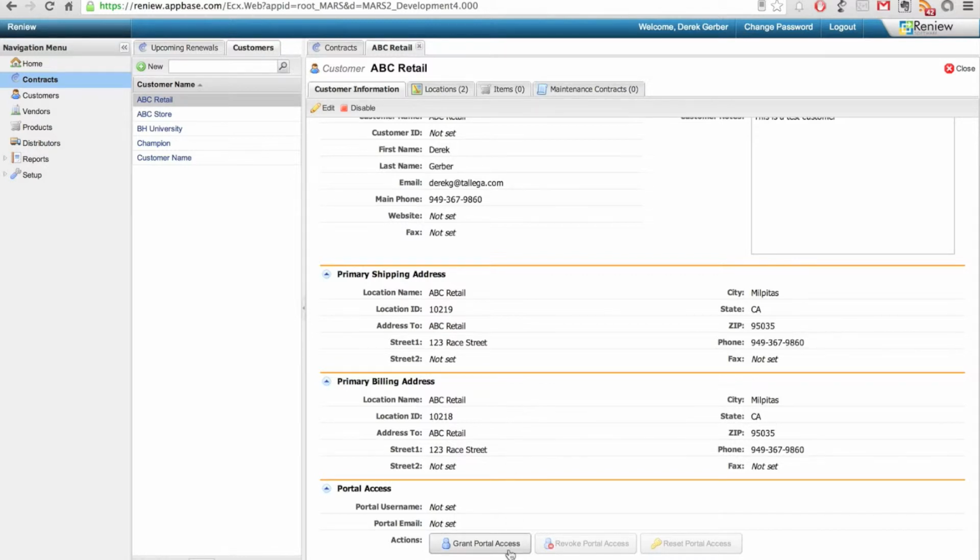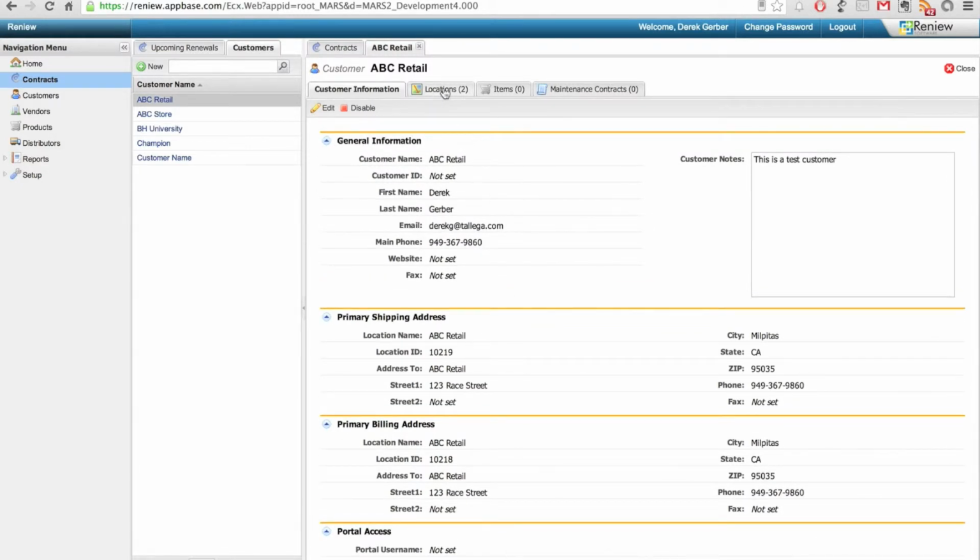This is where you can grant the person most in charge of that customer contract from your customer side, grant them portal access. They can log in, they can view all of their active contracts and budget items through your company. So any contract that you have, serial numbers, locations, items, different warranties, different notes, these people can see it all. Only under their contract though, so we'll touch that in more detail later on.